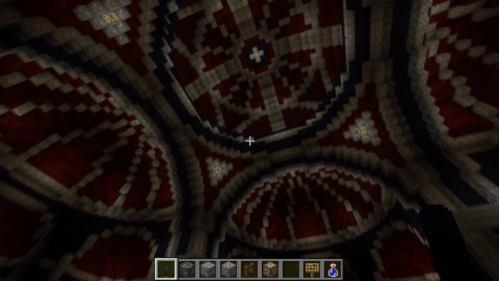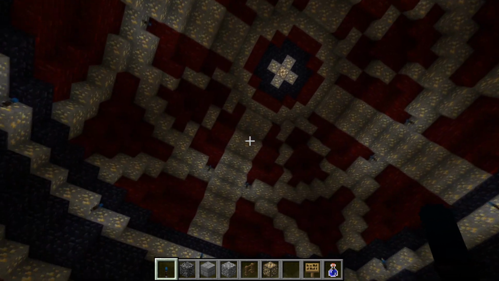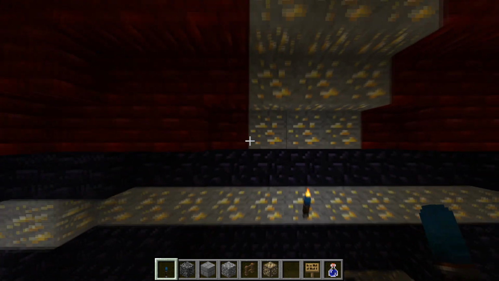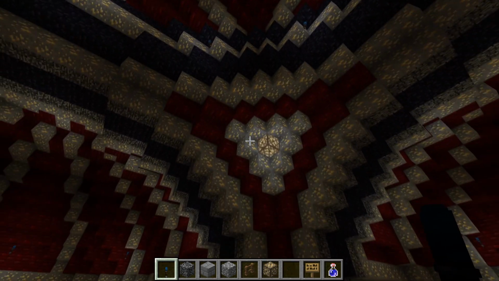And let's go up here and take a look at the dome a little bit closer. This is just red nether brick and gold ore and obsidian up here. These 3 blocks work really well together, I think, as far as color palette goes. And on the side, they're supported on 4 pendentives.